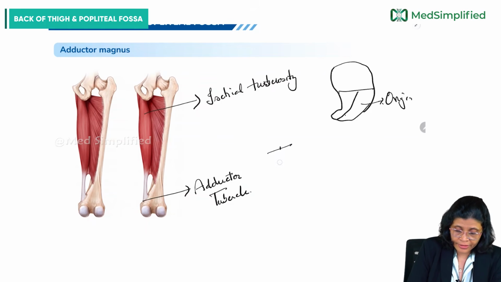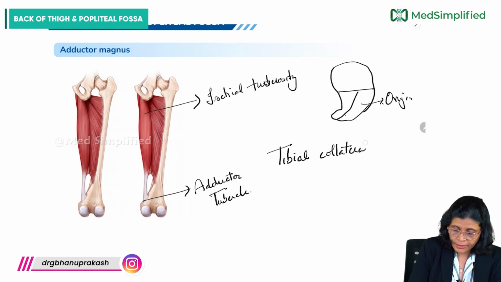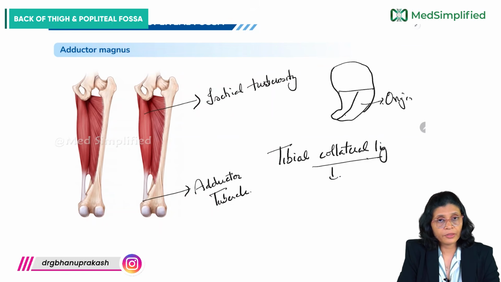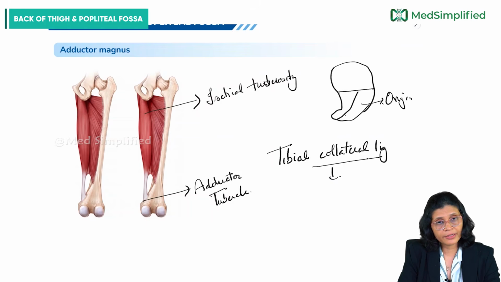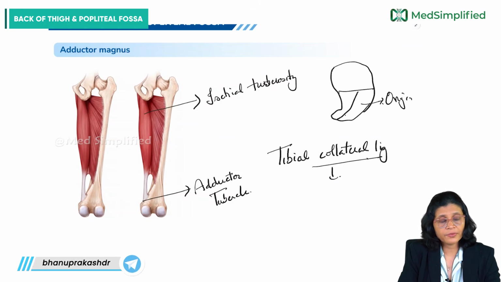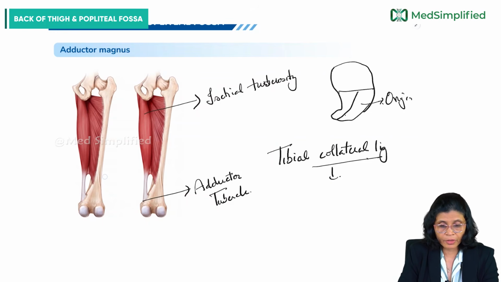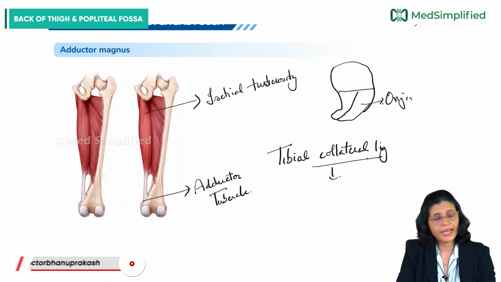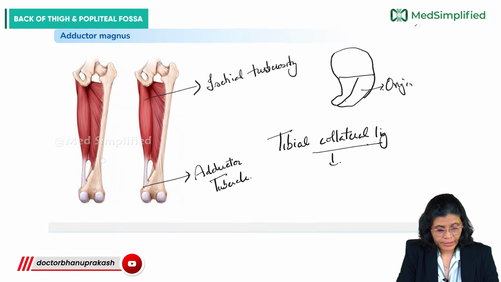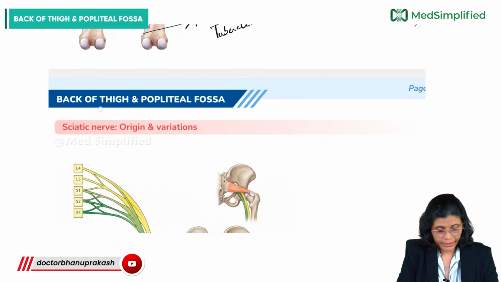Because the tibial collateral, morphologically, the tibial collateral ligament, it's considered to be the degenerated part of the adductor magnus muscle. Okay, so that is why, and this tibial collateral ligament is attached to the tibia below. So that is why it is considered as a modified hamstring. And the nerve supply is the same. So it is basically the flexor of the knee joint. Okay, it brings about flexion of the knee joint and extension. It is a weak extensor of the hip joint and supplied by the tibial component of sciatic nerve.